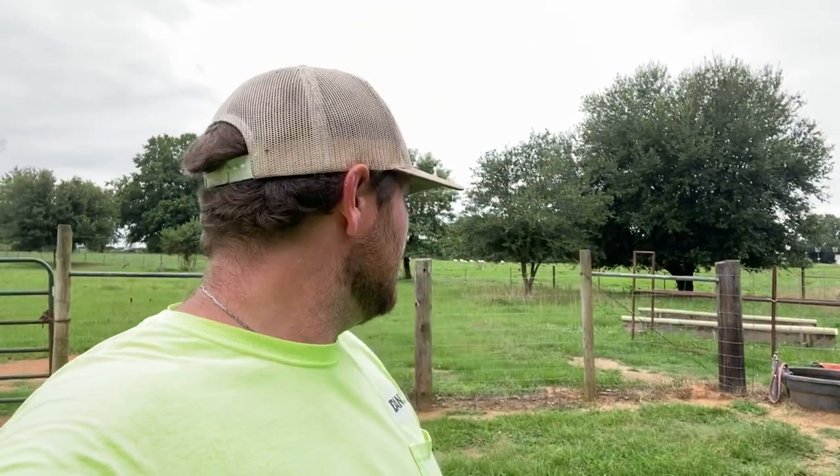But also this stuff is gonna cover for any lice or anything like that. And some of these does look a little bit worn down from having kids and having a little bit of higher worm load, hopefully this will help them out, make sure they don't get any lice or anything like that that's going to drag them down as well. So now that we got the goats taken care of, they're over on the neighbor's property munching down on some grass, enjoying life. I think I'm going to go ahead and end the video here.